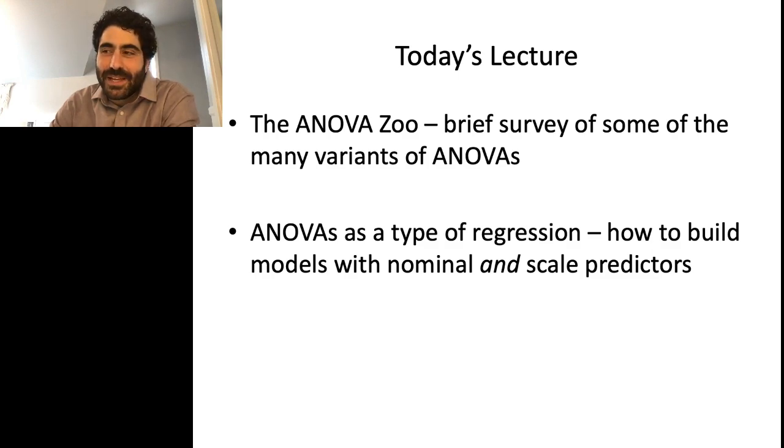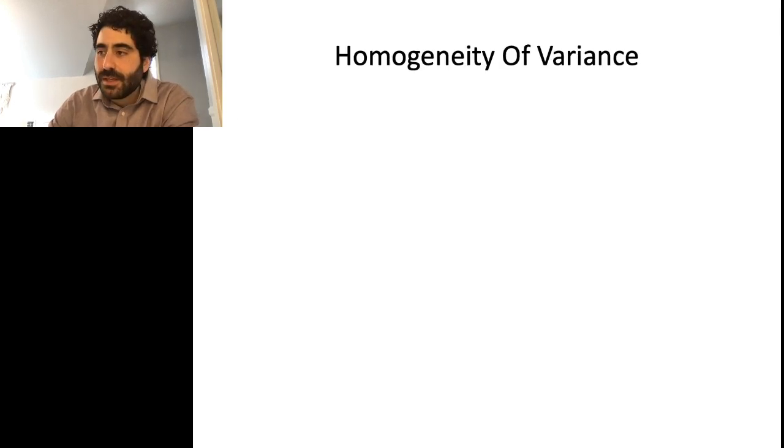But I think that it's a helpful way to think about ANOVAs. This is the way that most actual psych modeling works, by thinking about things as regressions. So hopefully this is helpful. If this last part is too confusing, you don't need to worry about it, but hopefully it'll help you have a better understanding of the way that we usually think about these kinds of models when we're actually doing research. Okay, so we're going to start with the first part, which is thinking about different variants of ANOVAs.